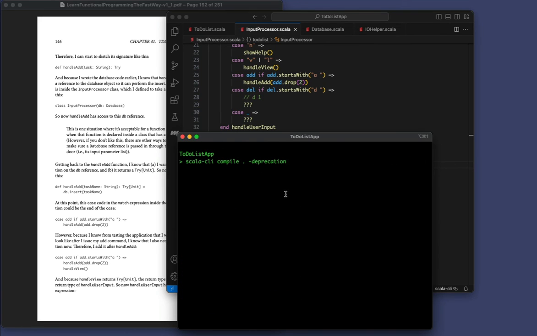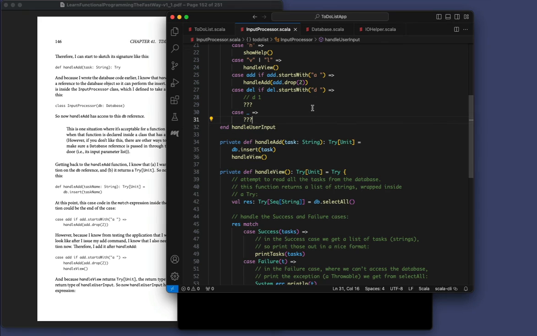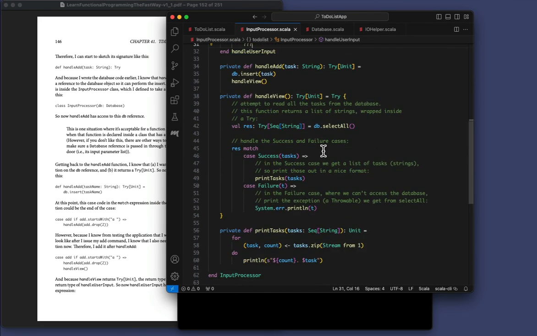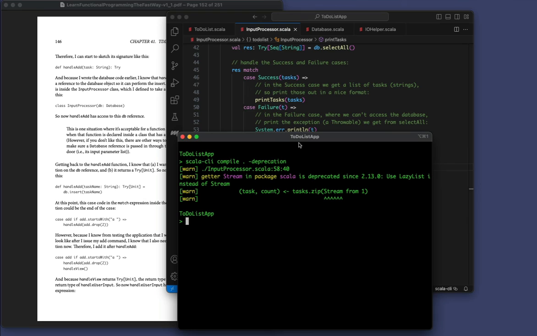Okay, it just took me a few moments to figure this out, but this is how you use the deprecation option with the Scala CLI command. I'm going to compile that code in the current directory, and then you'll see that Stream is deprecated since Scala 2.13. You would think that since I wrote the Scala Cookbook, I would remember that, but I did not. Stream has just been a one-for-one replacement with LazyList. So what I want to do is come back here and replace that one right there and save that, and then come back to the code, and if I recompile that, hopefully that error will go away.